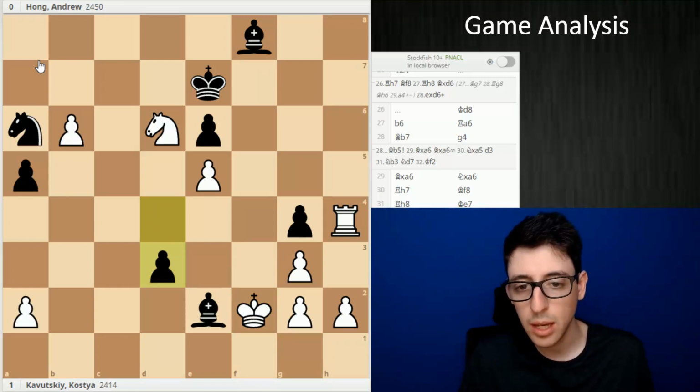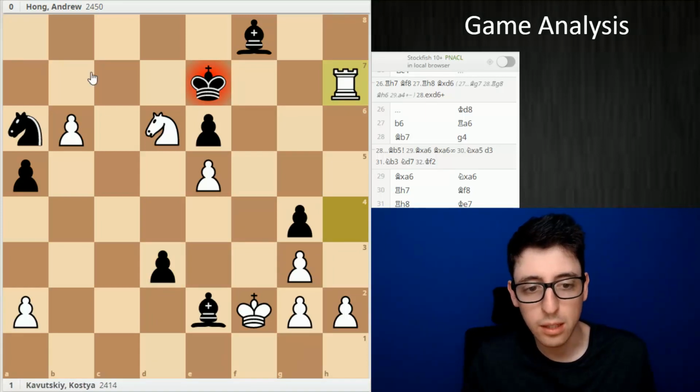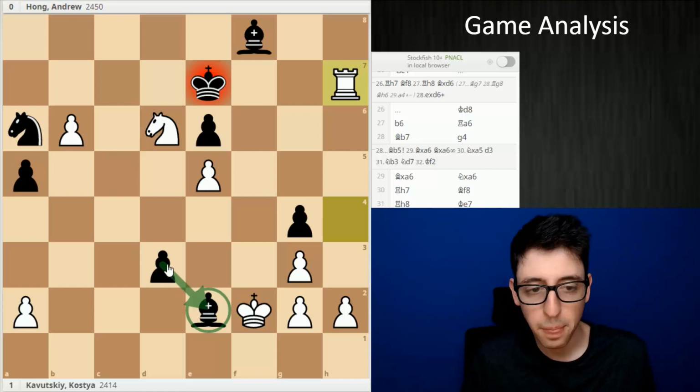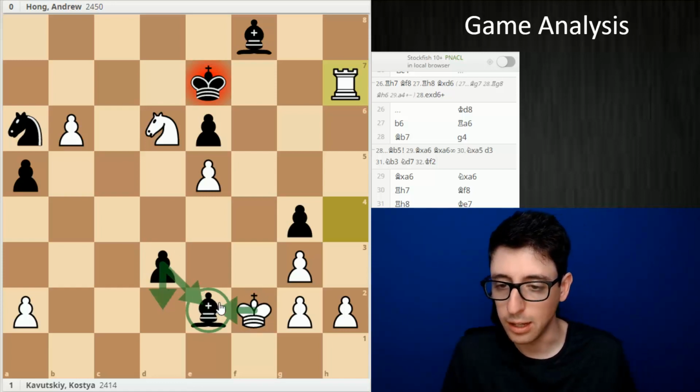And this is the position I was aiming for, because after rook h7 check, black is just completely stuck here. The bishop on e2 looks pretty solid, but the problem is black is never able to push d2 because the bishop is just hanging.